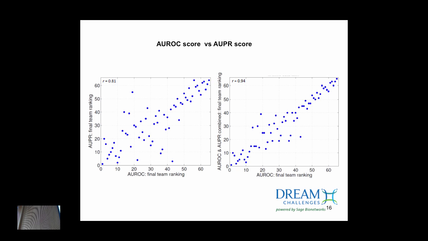So it means that although there are a couple of outliers, both methods seem to basically be telling you the same thing. And if you take both the real data and the in silico data, the correlation is even better. So just to show you, these are the post hoc ways where we sometimes check that we selected the scoring correctly.